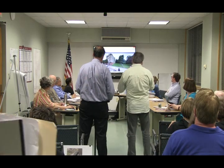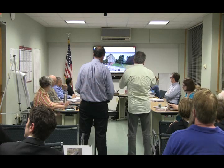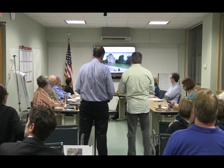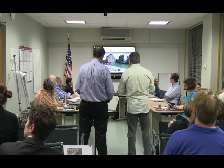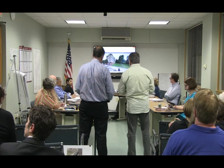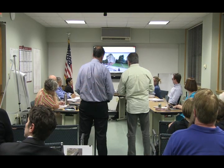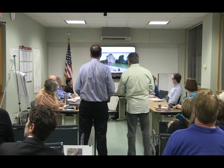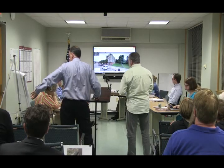A little bit different is the configuration of the windows and stuff. The other one you bump out, the other one it goes in, so a little bit different. On the elevation you had before, it looks like the extended gables are raking above the roof line, and the roof line on the new building is not as high as the other one, so let's take a look at that again.